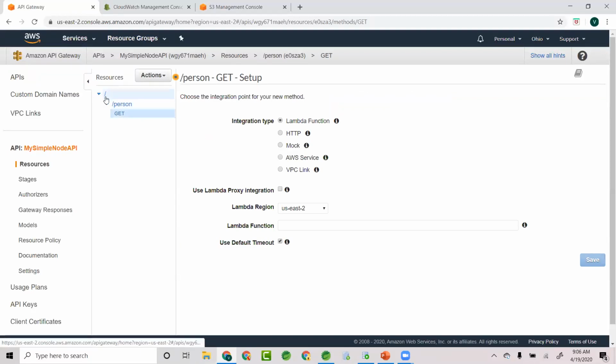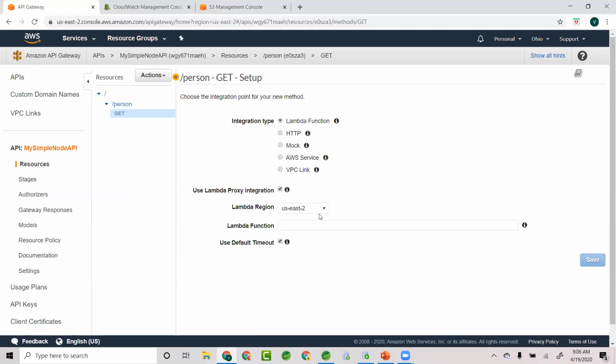So when somebody goes to your API, my simple node API, which is /, and then makes a call /person and does a HTTP get on it, what do you want this API gateway to do? Well, I want my API gateway to pass on that request to Lambda function as a simple proxy, meaning just pass your HTTP request as is to the Lambda function, and then once Lambda gives the response, pass it back to the browser as is without doing anything. Simple proxy, act as a simple proxy.